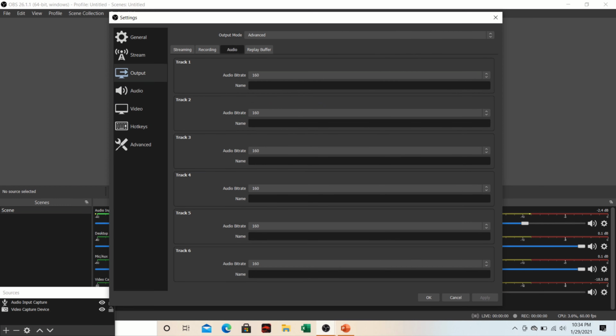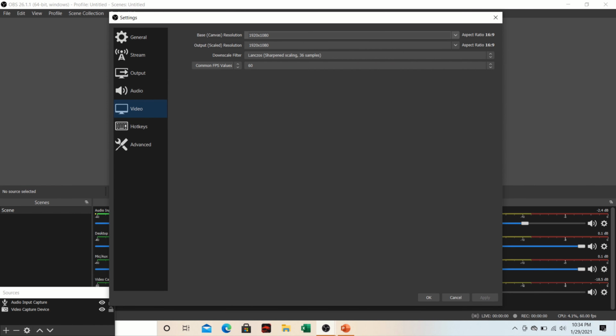And then for my audio, I always use 160. And then, of course, output mode is advanced. And then for my video, there are people asking what is the canvas resolution.